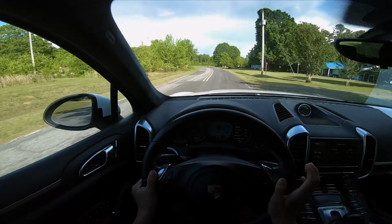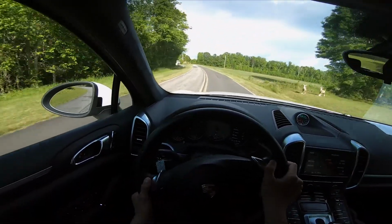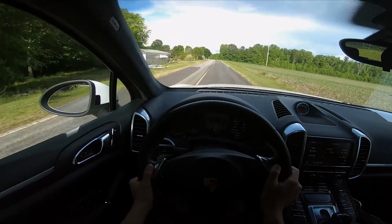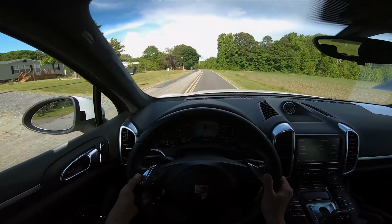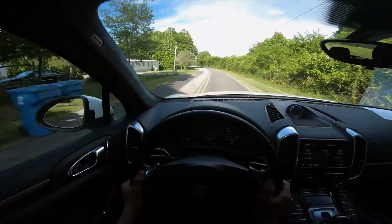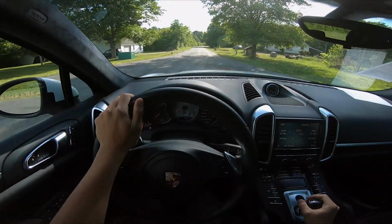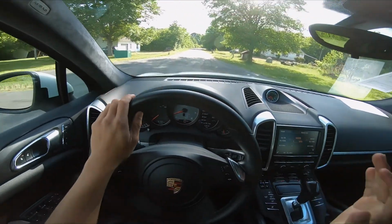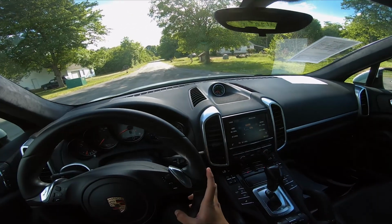So although this is a really heavy SUV, these vehicles handle really well. With this being a GTS, you get nice and fine-tuned suspension. As I mentioned earlier, you do have your adjustable suspension settings on this vehicle, and honestly, taking this thing around turns, this thing is very planted for an SUV. Let's go ahead and hop outside of the vehicle, where I'm going to pop the hood, show you guys what's under the hood, and I'll do a walk around of the vehicle so you can see what it looks like.